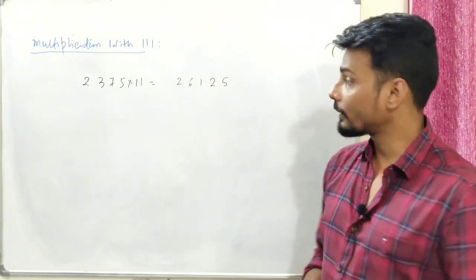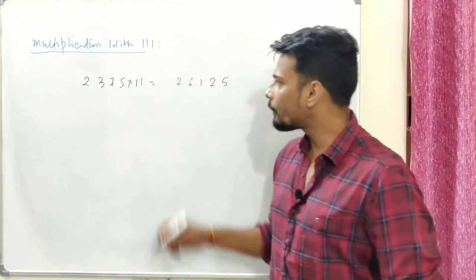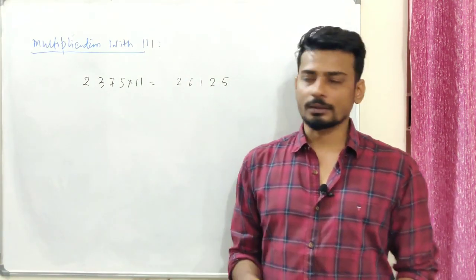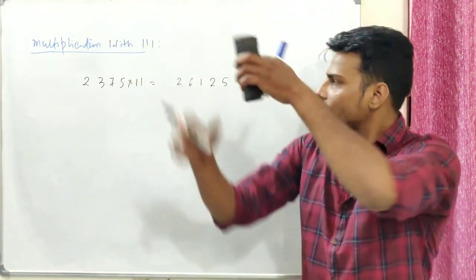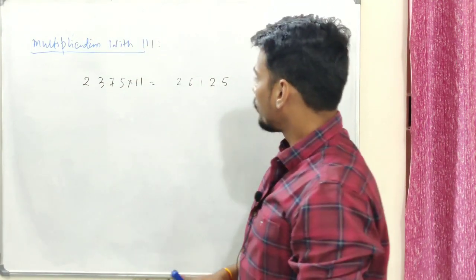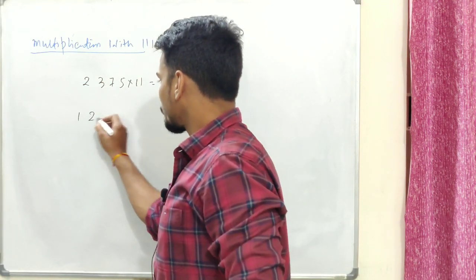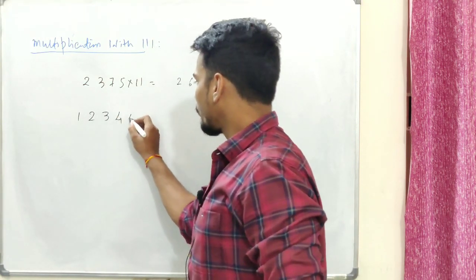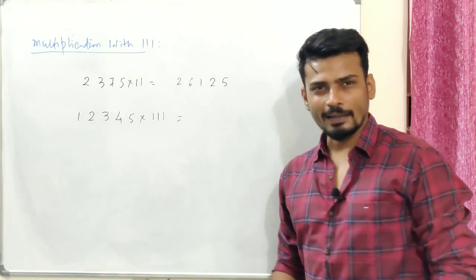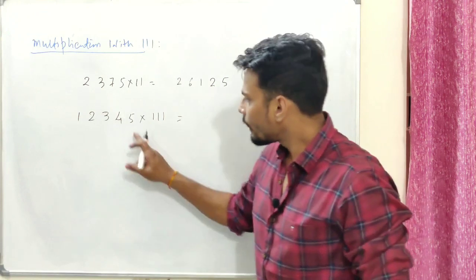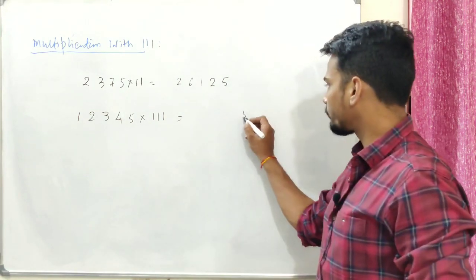Now what if I have to multiply with, let's say, triple one? What can we do over there? You have noticed one thing here: we were making a pair of 2 numbers. Now in this case we're going to make a group of 3 digits. It's not called a pair, but I'm going to show you with an easy number. Let's say 1, 2, 3, 4, 5 times 111. Understand this properly. Again, it's very simple. I'm going to write down this 5 over here.